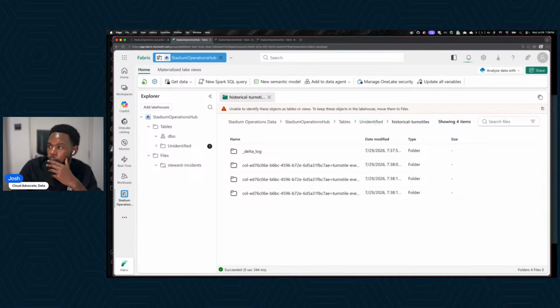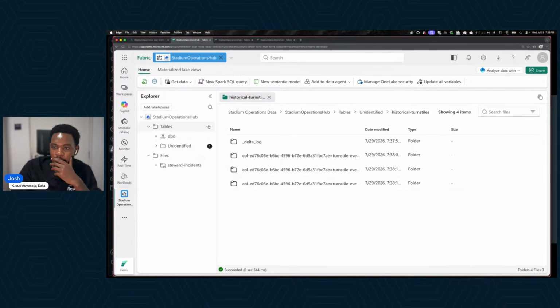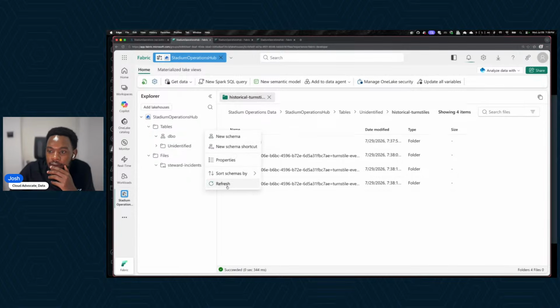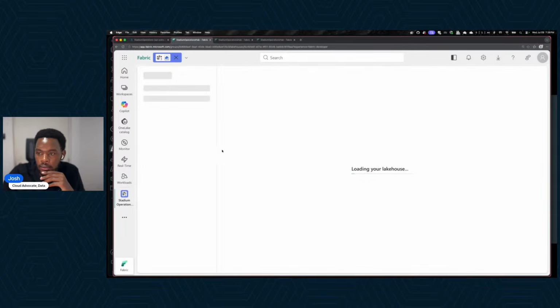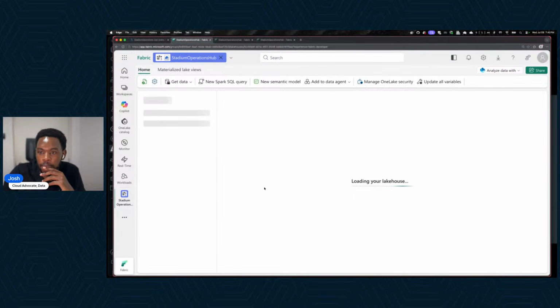I'm going to come back to this a little while later, but ideally after the transform, because it seems like the transform is complete, what should happen is it should materialize the result of the transform as a delta table inside of our Lakehouse.